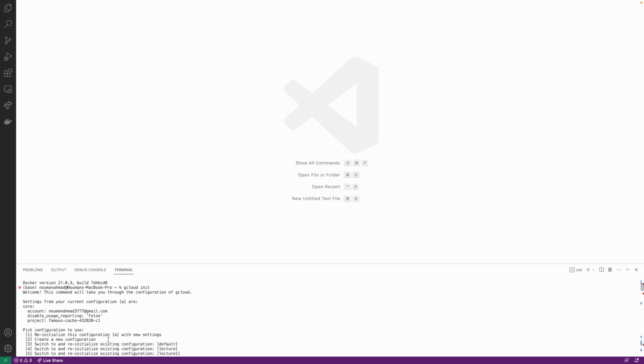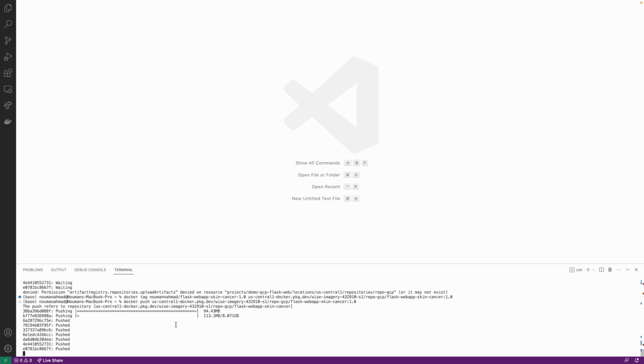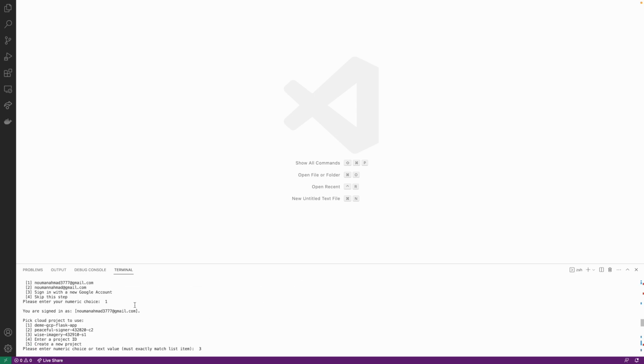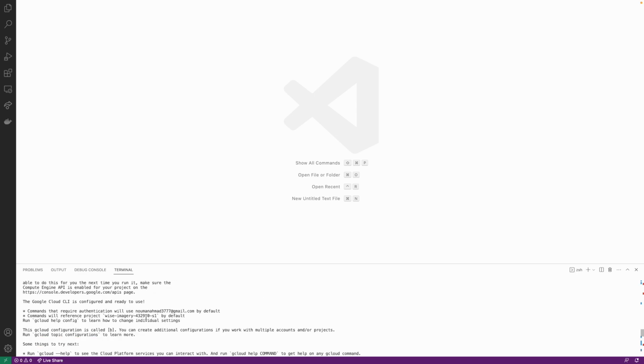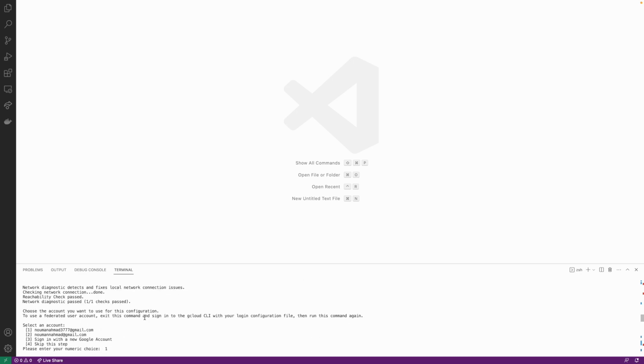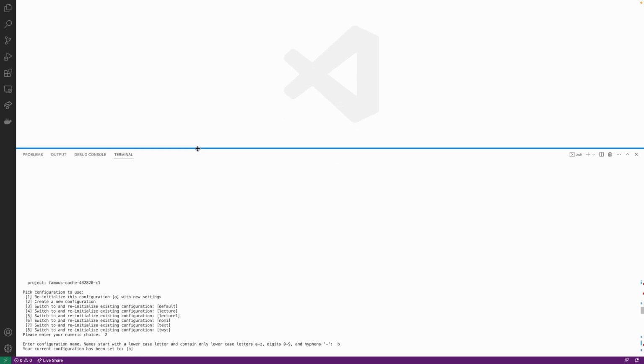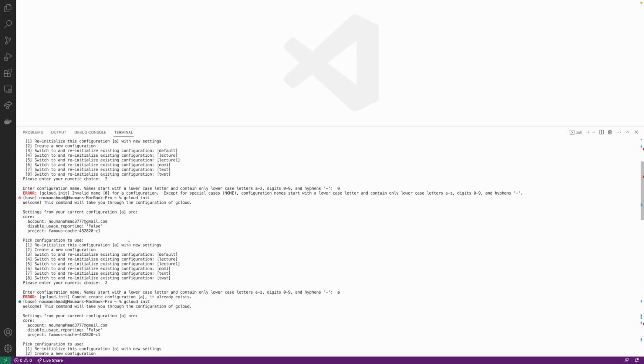So there is one method of doing it. I would suggest we choose another method using gcloud auth login. As you see above, I'm trying to reach where we wrote auth login. I think it's somewhere around there. Let's make it bigger so we can easily scroll.